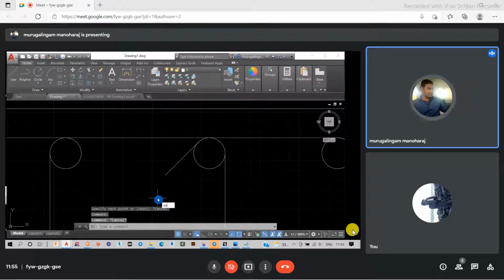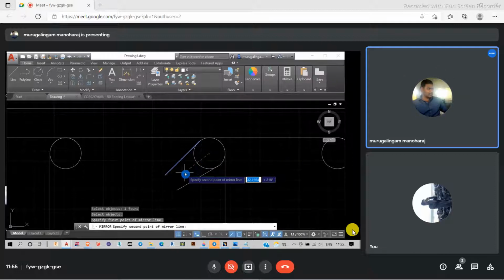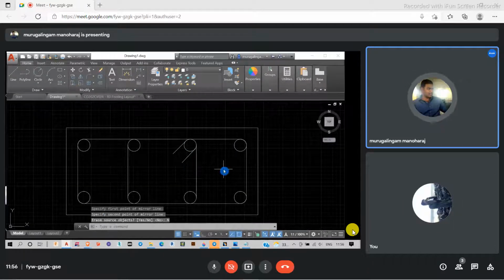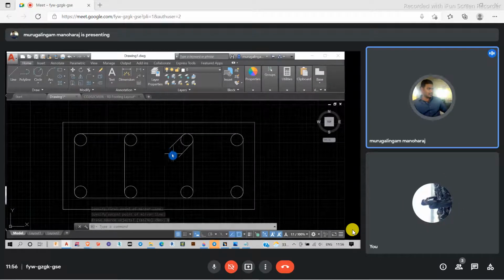Then I'm selecting another option, selecting this option, enter, and making sure for the same. Are you able to understand this one? Then I'm selecting this one and this one.